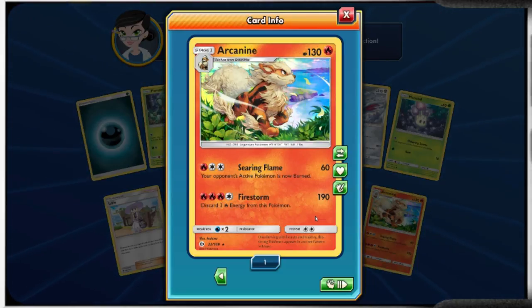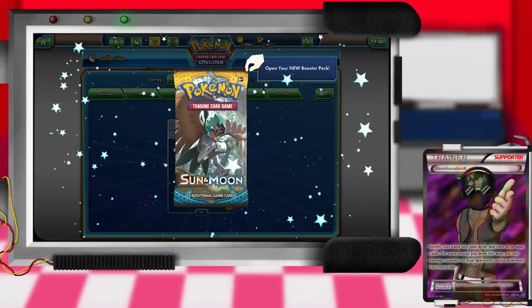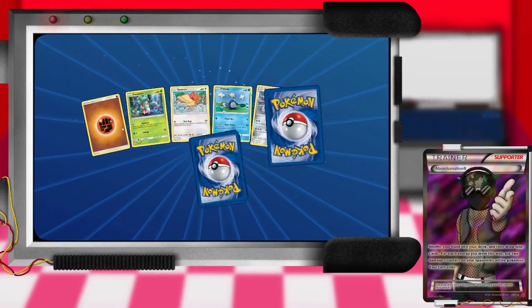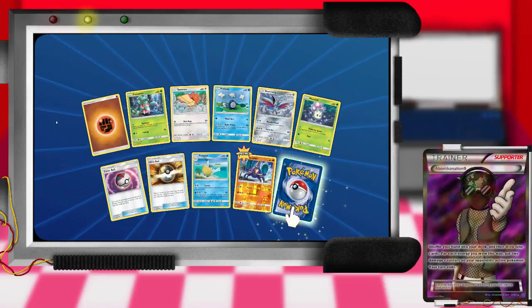That's a guaranteed 190 every turn if you're running Burning Energy, which, if you don't know what Burning Energy is, it's a special type of energy that if you put it on a fire Pokemon, and that fire Pokemon uses an attack that discards energy, you put the energy that was discarded back onto that Pokemon afterwards. So, you're pretty much not discarding energy.